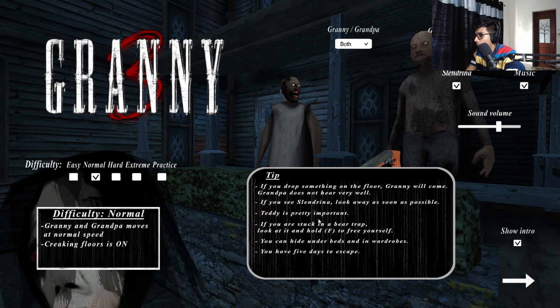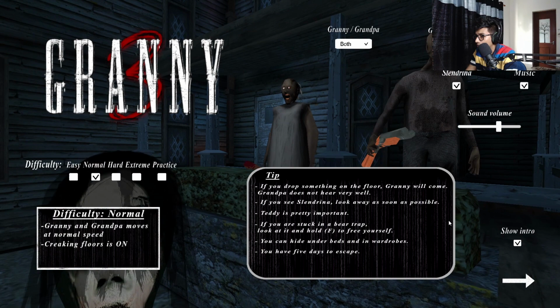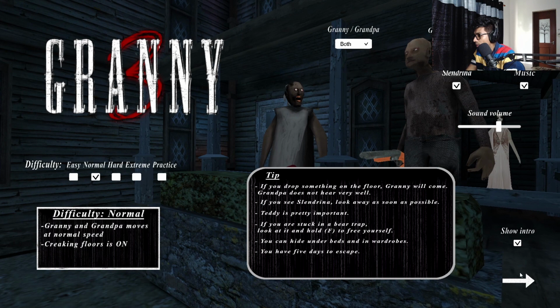If you see Slendrina, look away as soon as possible. Teddy is pretty important. If you are stuck in a bear trap, look at it and hold F to free yourself. You can hide under beds and in wardrobes. You have 5 days to escape. All right, so we're just going to begin. Let's see how it goes. Hopefully it's not going to be as scary as they say, but we've got to see it.